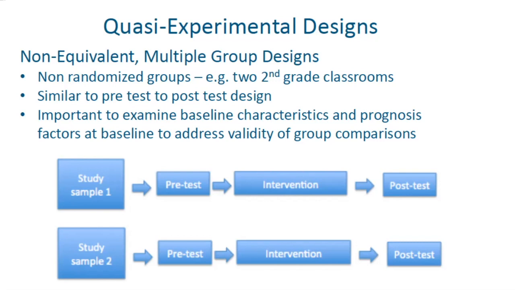You want to compare one class that didn't get the handwriting curriculum training with the other classroom that did. The reason you compare classes like this is that it's kind of hard in a classroom setting to randomly have some students get it and some who don't, because they're all in the class together. So you would basically have the experimental group be one classroom and the control group be the other classroom.